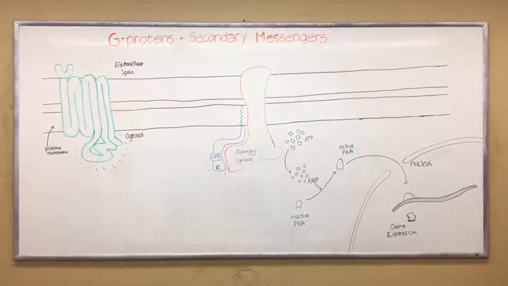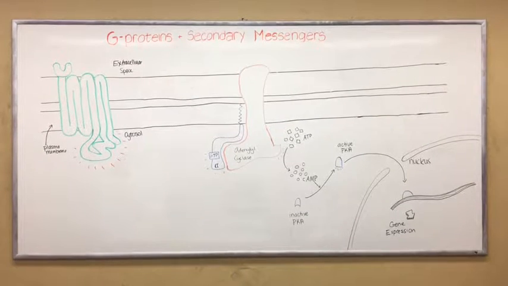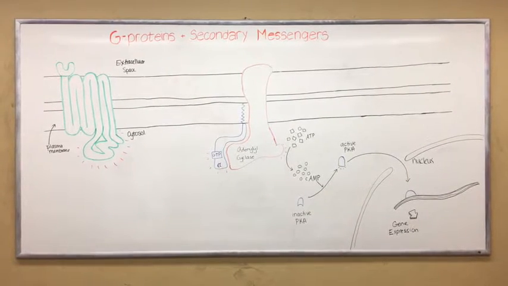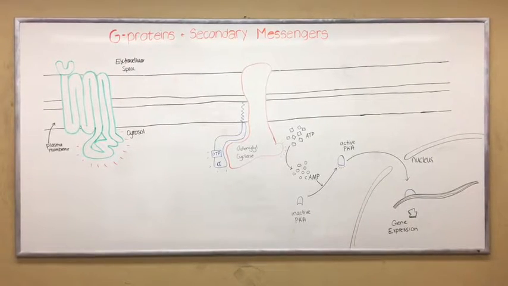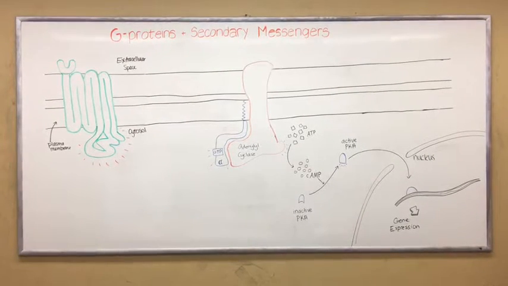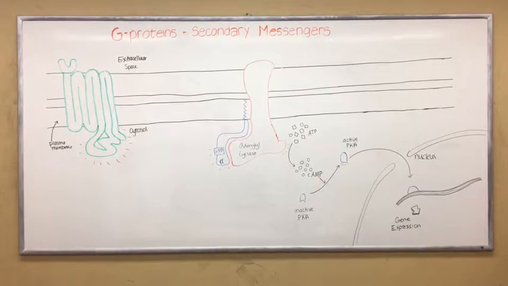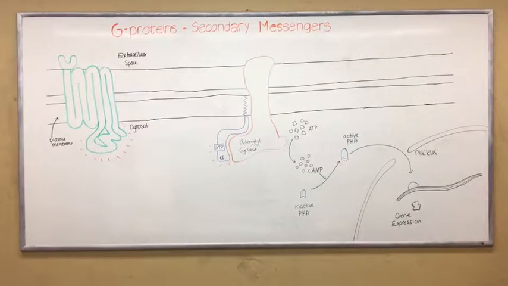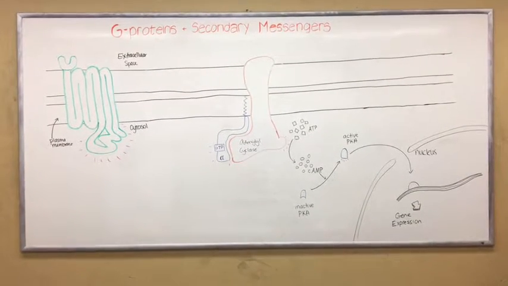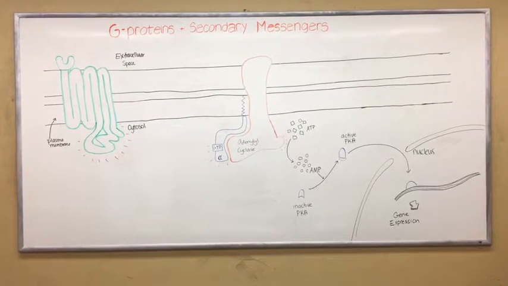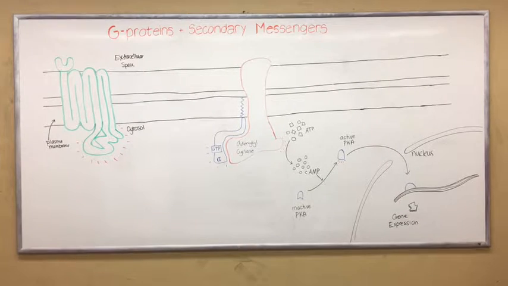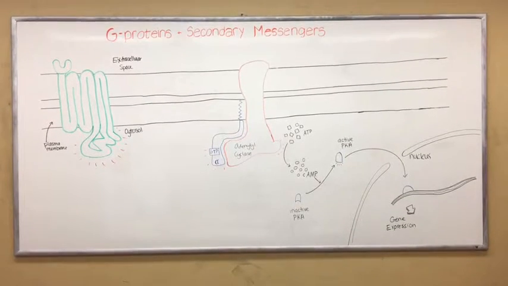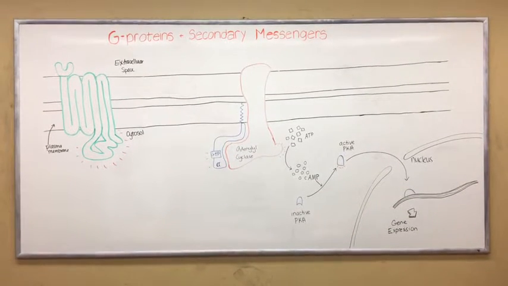Activation of the G protein-coupled receptor leads to activation of the alpha complex, which in turn activates adenylyl cyclase. This enzyme catalyzes the reaction of ATP into cAMP, which then carries on the signal by activating protein kinase A. PKA's nuclear localization signal is exposed, allowing it to enter the nucleus and promote transcription of certain genes, leading to changes in gene expression.